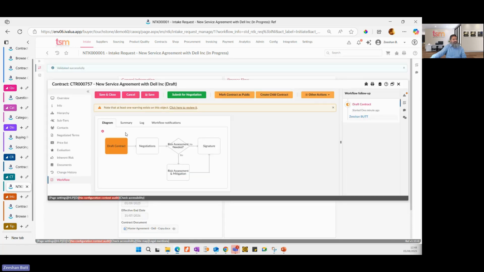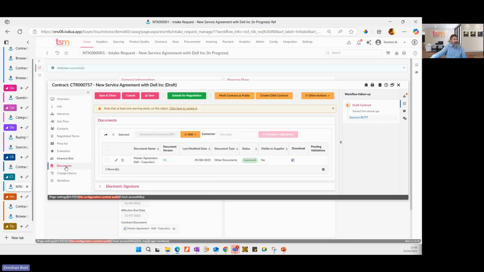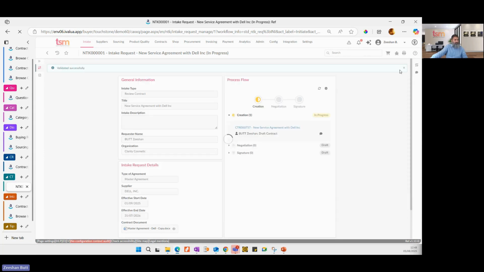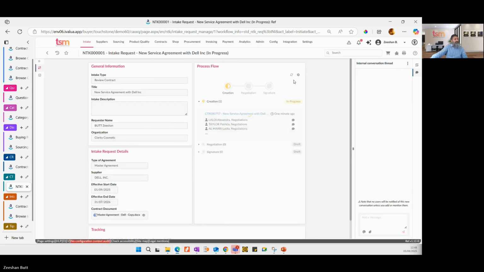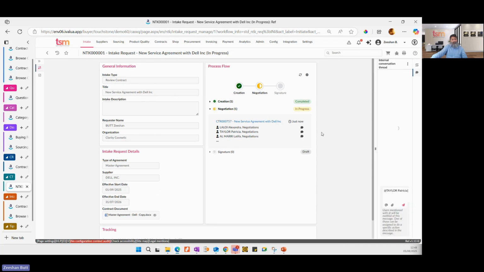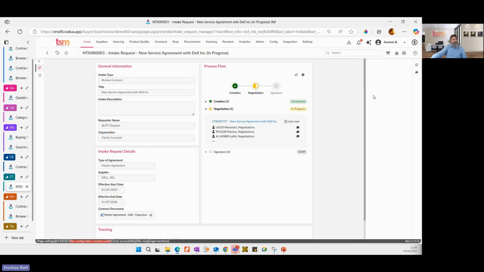You can see it's actually started the workflow. So it's still in the draft stage. And you can see that it's actually captured the document as well. You can see the document has come through as well. So I'm going to submit this for negotiation for now, let's say, and then start drafting the contract. If I just close this, you can see now the status has changed from draft to negotiation step now, and as a requester I can see who it is with, and if you want to message any one of them, you can message them as well to say where they are, when it's going to be.